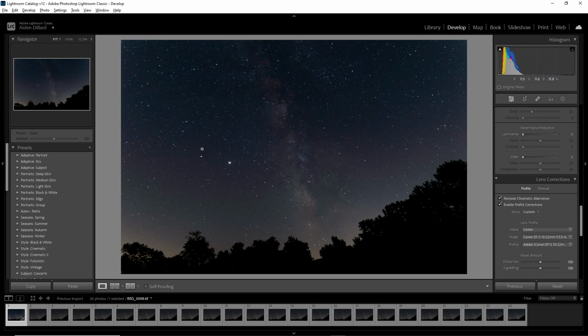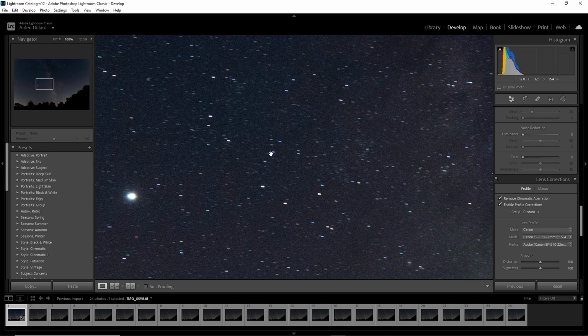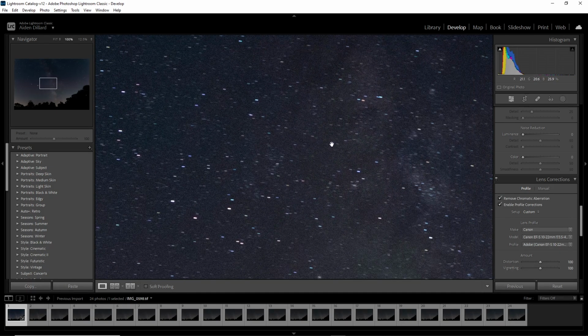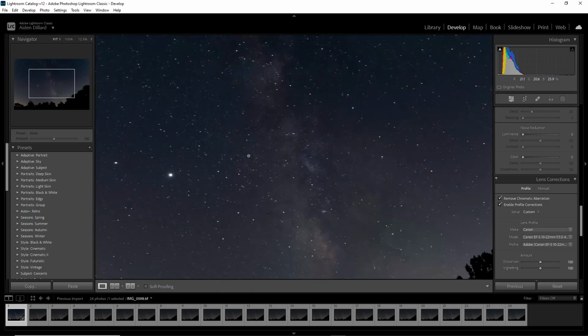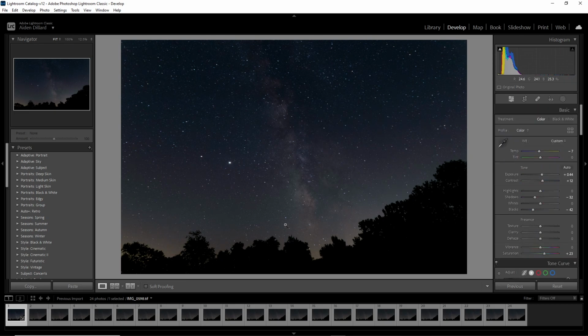and that'll give you the amount of seconds you can take an exposure before you see trails like this. So this was kind of pushing the limit of the lens I had. But because I don't have a profile, just clicking this won't do much.